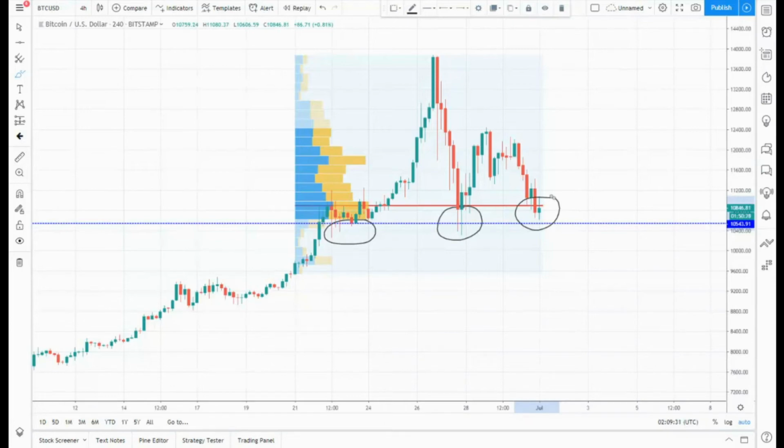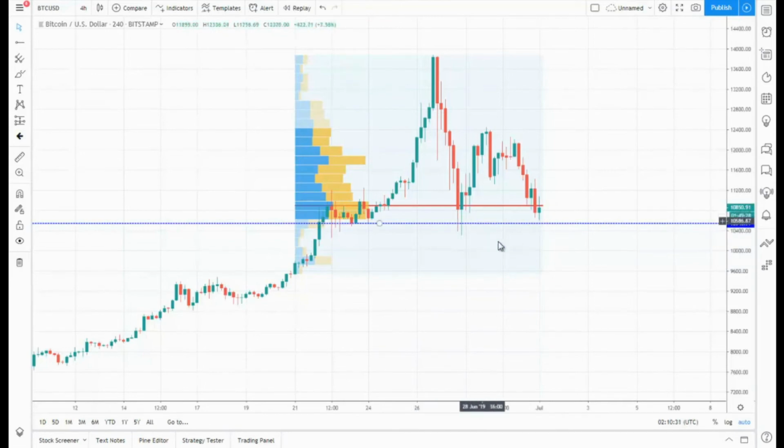Okay, now I'm going to eliminate the brush circles right now, and we are going to continue the analysis of the volume profile on this chart of Bitcoin. So we already saw that we have bounced from the high value zone once and twice, so we do have what seems to be another opportunity of a long position, because this is where the high volume is being traded in Bitcoin.